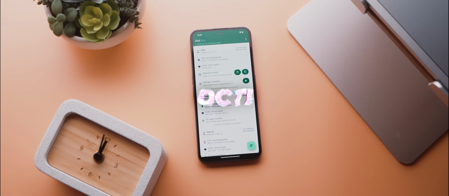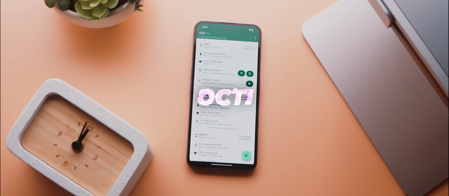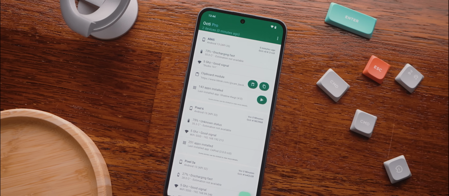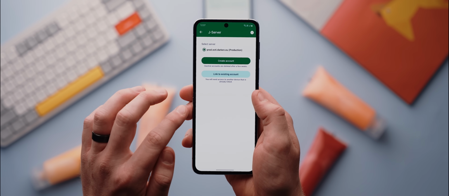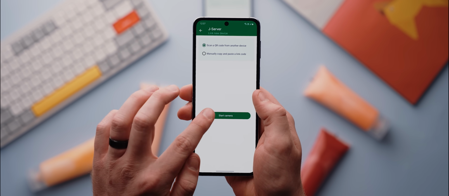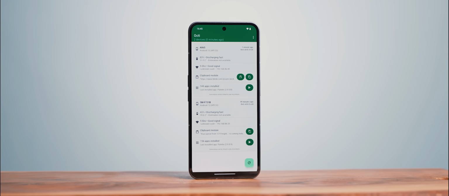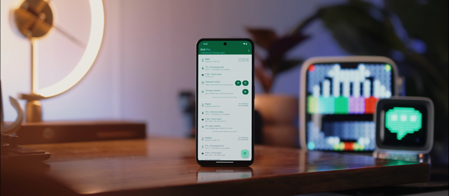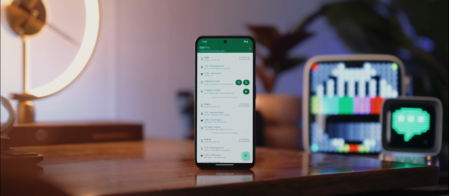And another app in a similar vein is this one called Octi, but instead of managing and viewing your phone's files through a web browser, Octi actually lets you sync and view information about other Android devices. You just go through the setup process on whichever device you want synced, and once complete, you can then monitor information about each device from any phone with the app installed and set up. So this includes battery levels, operating temperatures, network connection information, even entire app lists, so it's definitely really powerful.